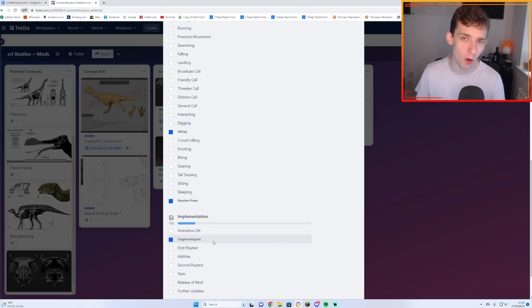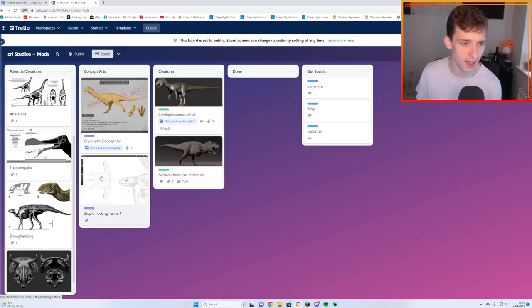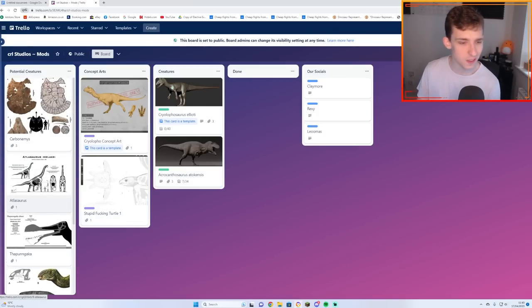They've also imported it into the engine, which could indicate that this modding team has access to the dev kit for the game, which is going to be pretty nice as well. But yeah, that is CRL Studios' modding department. Their potential creatures, the concepts of upcoming creatures, and the two creatures that they're currently working on.